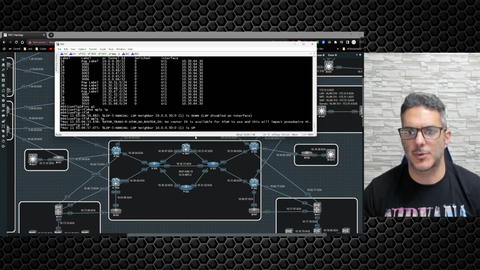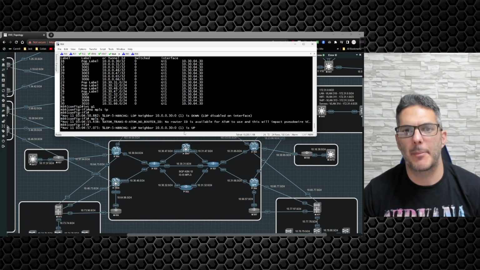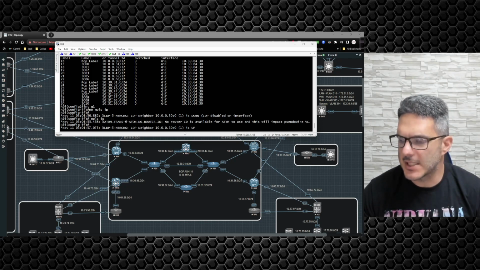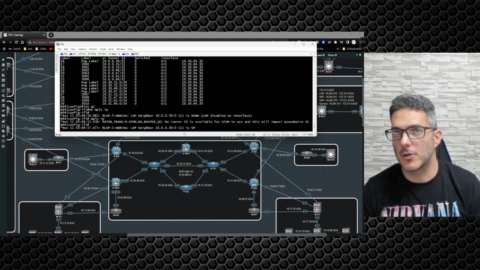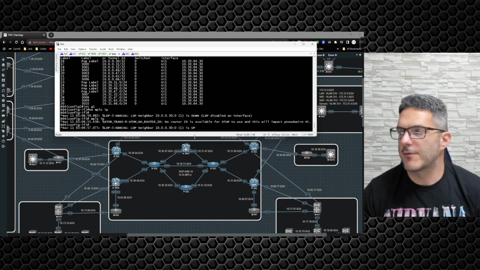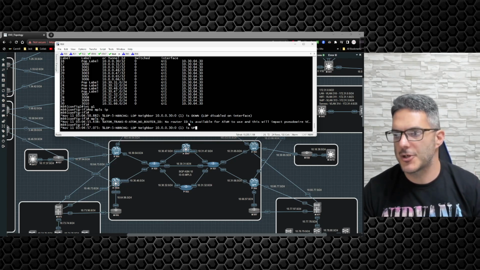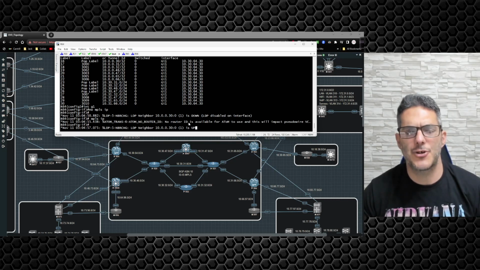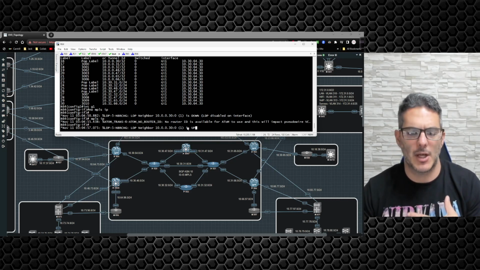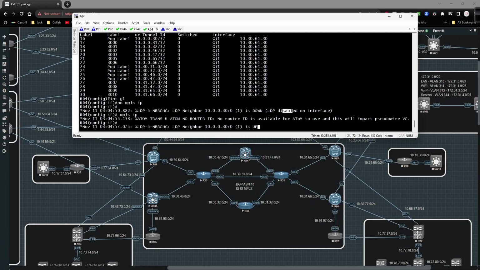Atom is what they refer to as any transport over MPLS, because MPLS is multi-protocol label switching. Therefore, there's no router ID. It's a temporary issue because we didn't have MPLS applied. So no big deal there.